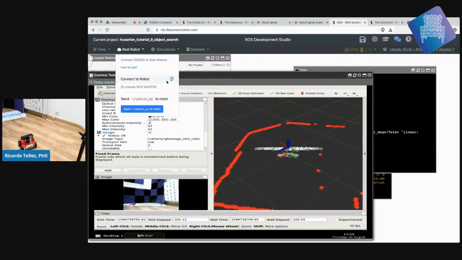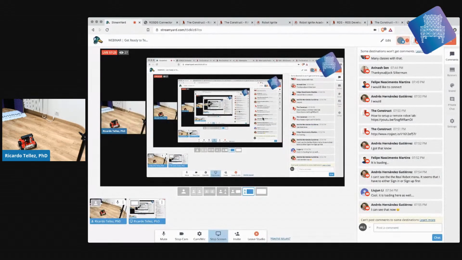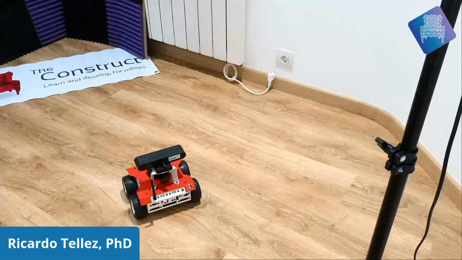So stop. Now, we are going to allow Andres to connect. So it only can connect one person at a time. And that's very cool because it doesn't allow other students to interfere, only the first student in any case. So let's go for Andres. So Andres, I can see that you are ready there. Then let me share with you.